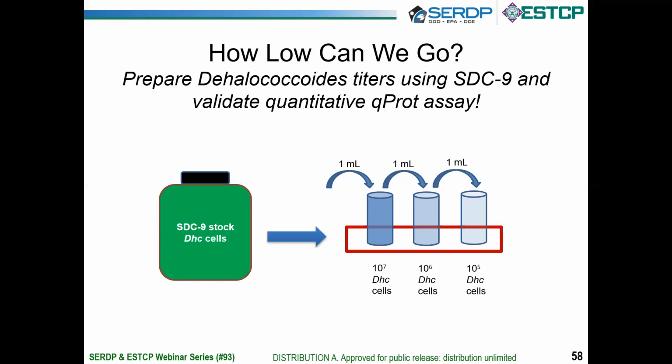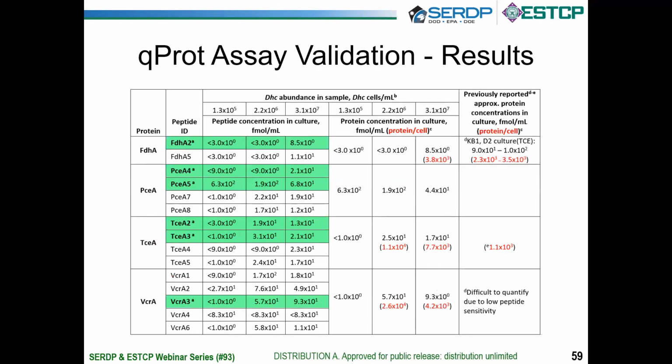On slide 59, we see the results of that validation study for all of our 4 proteins. The green highlighted peptides are the quantifier peptides for each of the proteins, and those had the best sensitivity for quantification. The others are considered qualifiers, which are analyzed and quantified, but aren't used to estimate the protein abundance in the sample. Where multiple quantifiers exist for a given protein, the abundance of the 2 peptides present in that sample are averaged to estimate the protein abundance in a given sample.